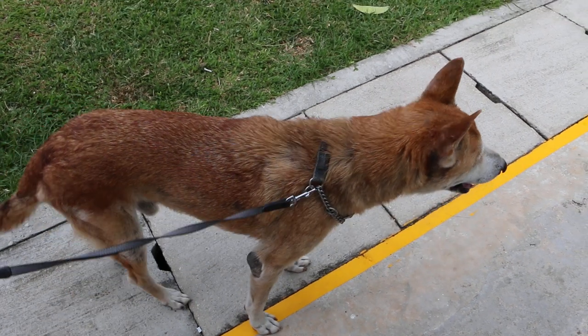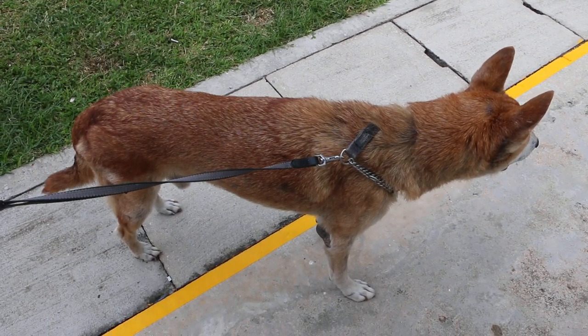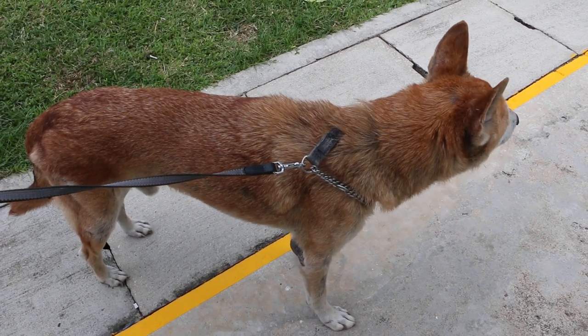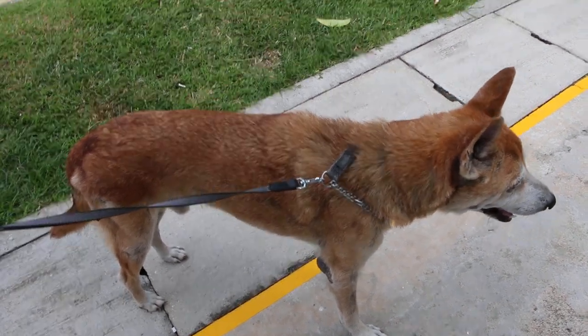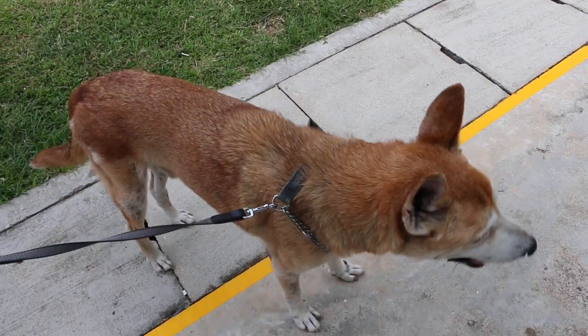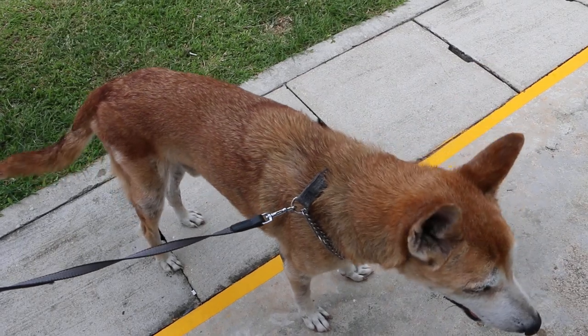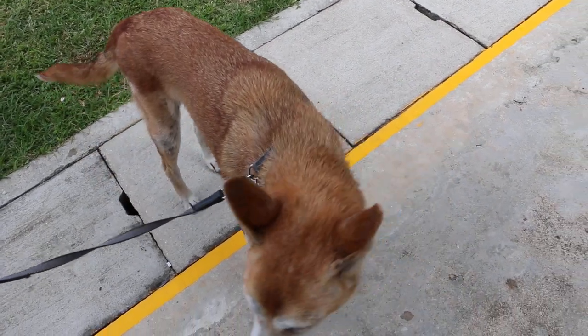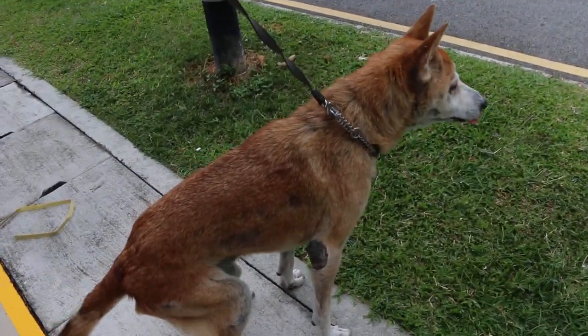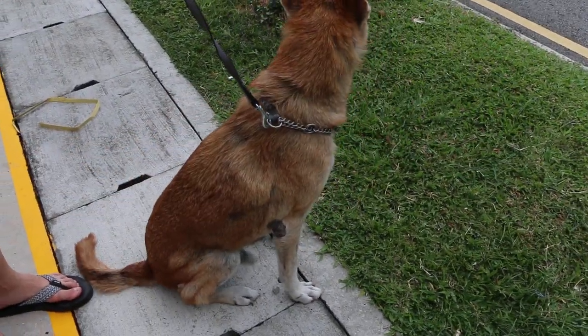Today is Sunday, January 28th, 2019. Now, this crossbreed, 11 years old, male, was only neutered in April, about 10 months ago, because he had bladder stones, which were removed. How many stones? And how big were they? About 1 centimeter.